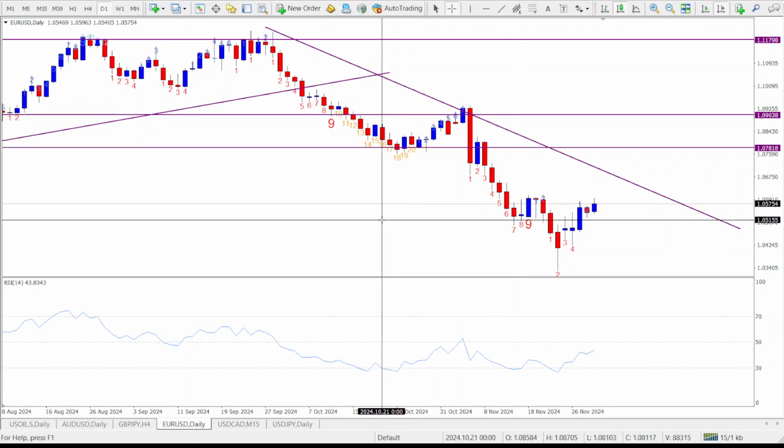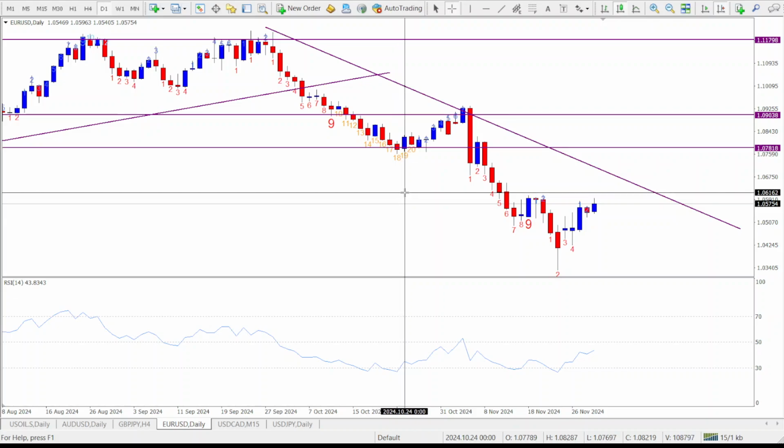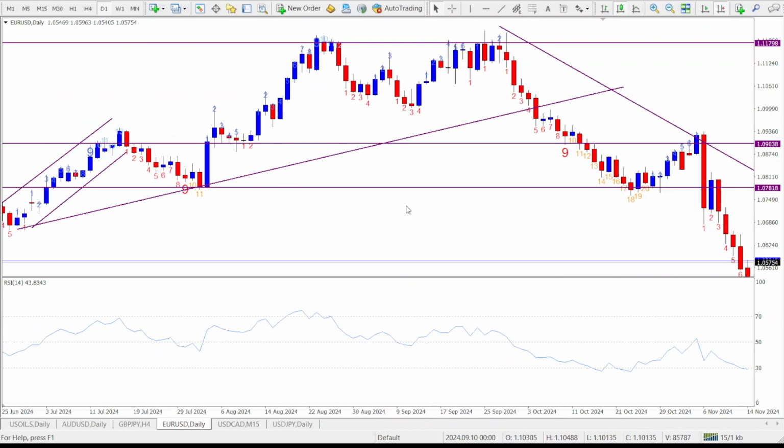So make sure you always get your confirmations. You can use any indicator of your choice, but ensure that your confirmations have been validated before you go ahead and enter a trade. If you have a breakout, you wait for a retest, that is a confirmation. If you are in a sell trend, you want to trade in the direction of the sell, look for sell opportunities, and get your confirmations right. If you want to trade a trend reversal, ensure you've gotten a confirmation of a reversal before you go ahead.